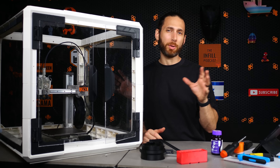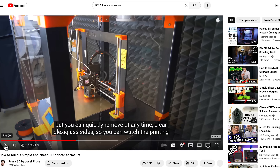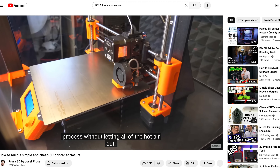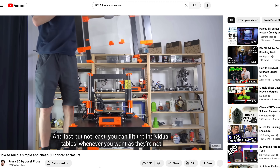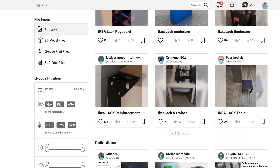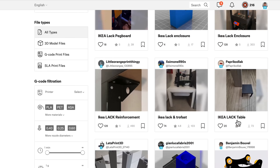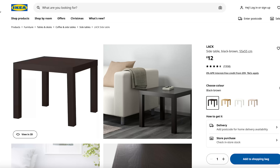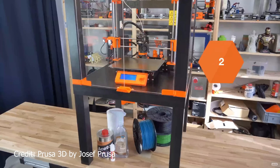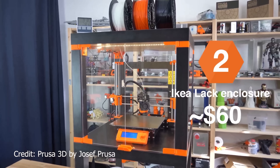There's nothing new about DIY enclosures, though. The popular IKEA LAC enclosure system has been used for years to enclose bedslinger-style printers, and it's a great choice. Because of its popularity, there are hundreds, if not thousands, of tweaks and upgrades for this clever little system, and it's super affordable to boot. The problem, however, is that you're somewhat limited by the dimensions of the IKEA LAC itself, which isn't big.